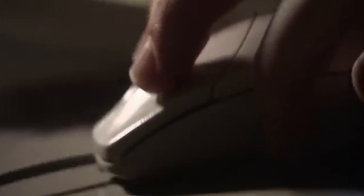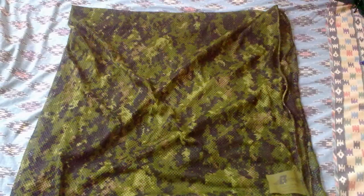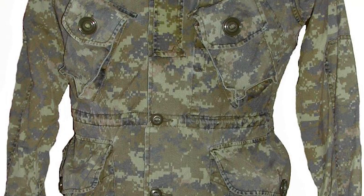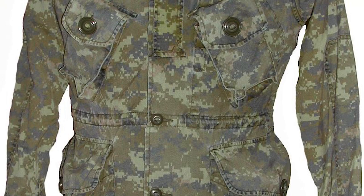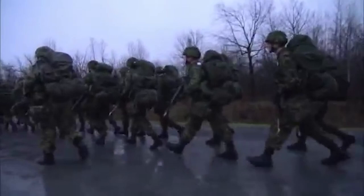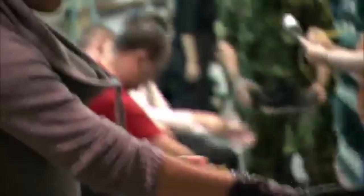In order to achieve the maximum effect of CADPAT, various strict requirements were set with the printing relating to the fabric textures, dyes, and overlapping of shapes. Because of insufficient technology, initial prints ran into issues where the straight edges of the shapes began to bleed into one another. So, while the proper equipment was being sourced by way of the company Sa Barracuda, the first test uniforms were contracted out. Most pieces went to Sa Barracuda, while others were rumored to have been made in Pakistan. These pieces faded rather quickly and did not meet the strict requirements at all. Once the tech was upgraded in 1998 to properly print the patterns domestically on a larger scale, roughly 330 soldiers over three 110-man light infantry companies throughout Canada began field testing.